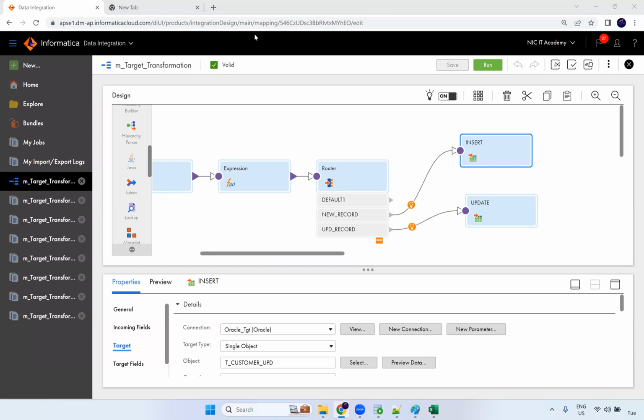So in case of a flat file as the target, we cannot do it. If the target is a flat file, we cannot update it. That is not the correct design, right? If the source is a flat file, that's okay, we can still do it. But with a flat file target, we cannot make it.